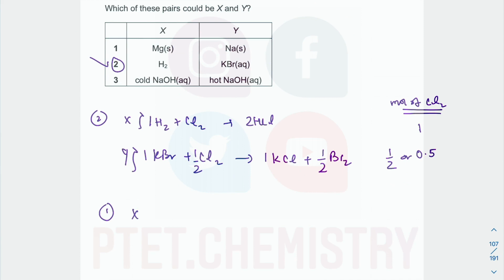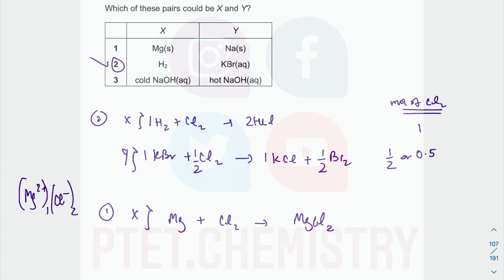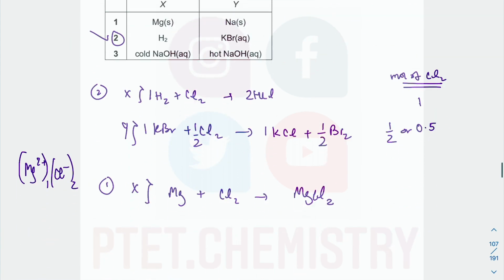Anyway, going on to the first one, Mg plus Cl2 gives me MgCl2, because you have Mg2 plus and Cl minus. Your LCM, in order to balance the charge, of 2 and 1 is 2, so you only need 1 of these and you need 2 of these. MgCl2, you cannot change this number here because they say for 1 mole of X, so this has to be 1 because 1 magnesium gives you 1 magnesium, so you get 2 chlorine, so that's already 2 chlorine, so it's just 1 mole there.